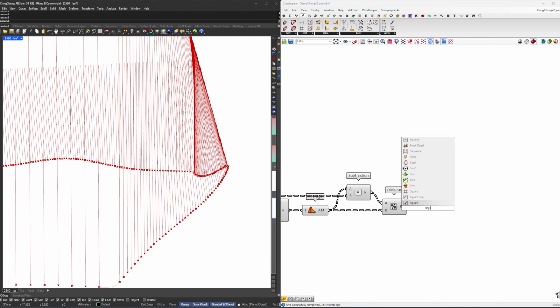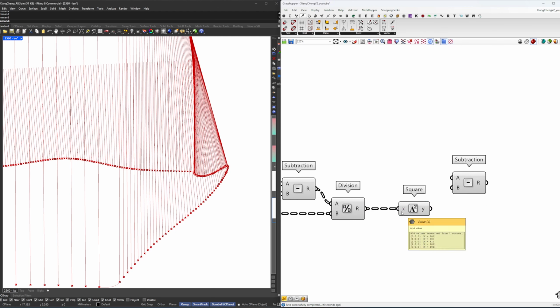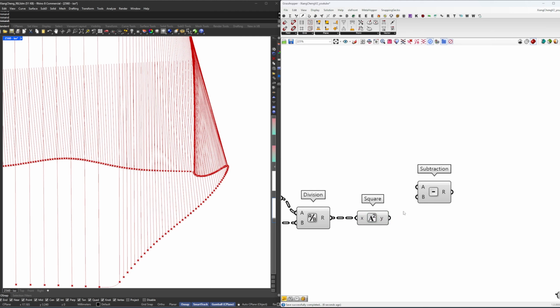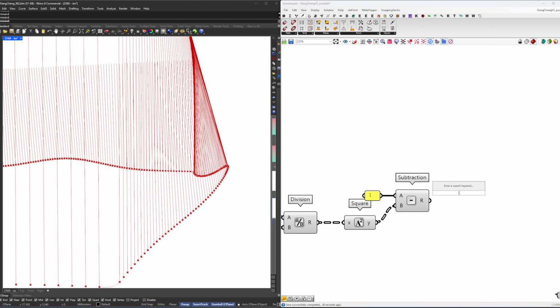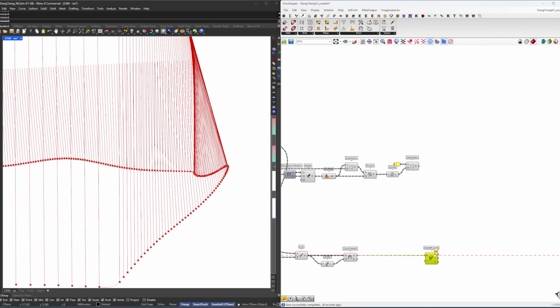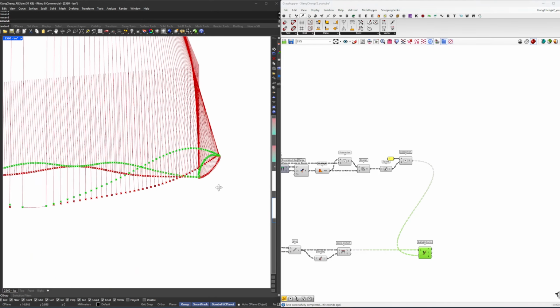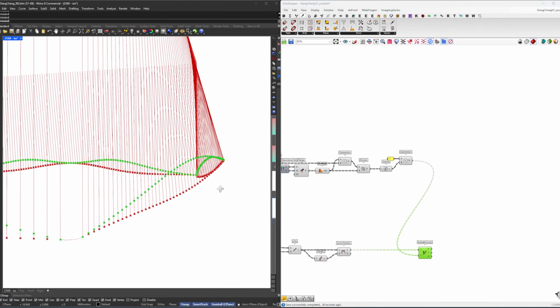Then we're going to round these numbers. No, we're going to square them. My bad. We're going to square them. And then, because the negative values become positive again as soon as we use square, we're simply going to put a subtraction here, a 1. And now we're going to get values which should start with 0, and should be maximum 1 somewhere in the middle. Let's give a check to that. Let's put these numbers in here, and you see that we get our parabola.